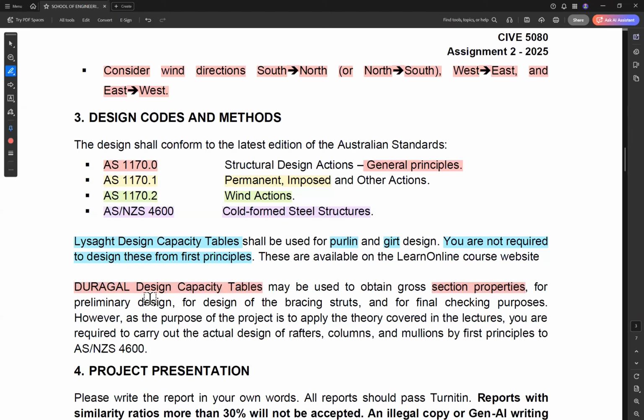Because to start the design, you need to assume the members to get the self weight and then proceed to check whether this section is appropriate or not. So you will need to use this table to design the purlin struts and for the final checking process.